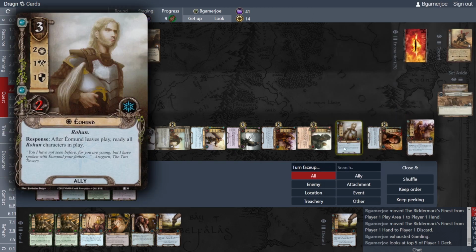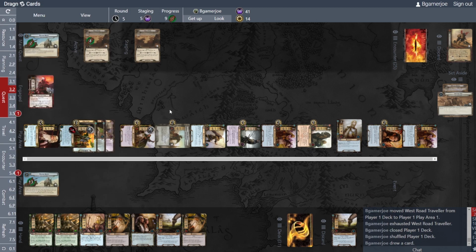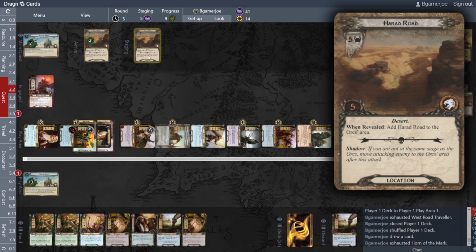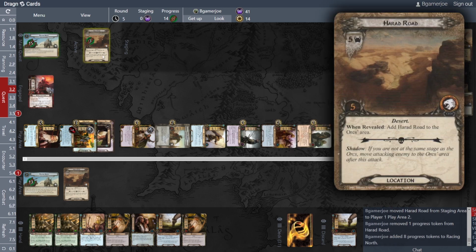Let's grab her. We need willpower right now. And shuffle that. Draw a card with the mark. Alright, now we resolve it. This is technically down here. We get 9 progress. We get 1 here and then 8 here. Just enough. Goodness.